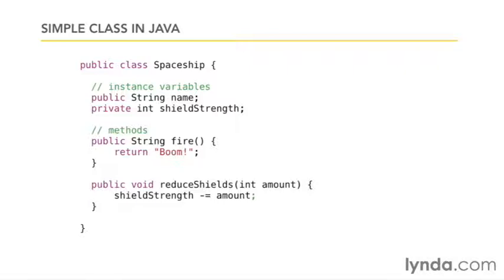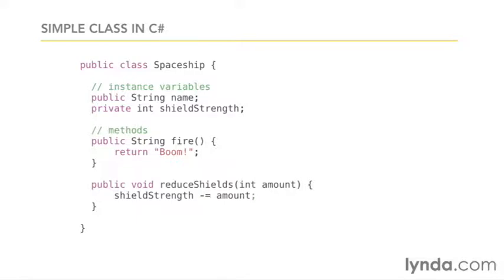Now, if you're unfamiliar with Java or other curly brace format languages, don't worry about the syntax here. It's really just about the idea, the kind of keywords we have, the way we would name these variables, the way we would name our methods, our behaviors. Now, if I took this into C# at the same level of complexity, it would look basically identical. C# and Java are very similar indeed and implement a lot of these ideas the same way. We have our two instance variables, we have our two methods, one called fire that returns a string, and one called reduce shields that takes an integer called amount and returns void, meaning it returns nothing.